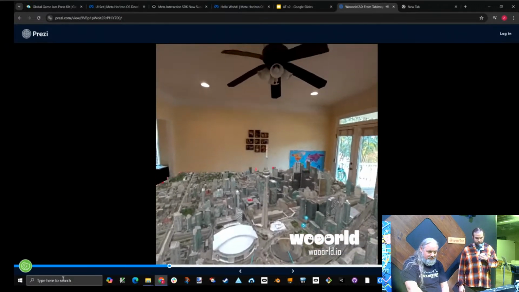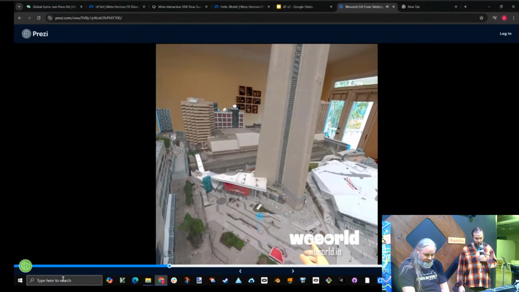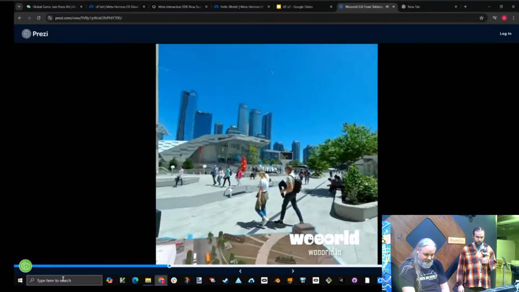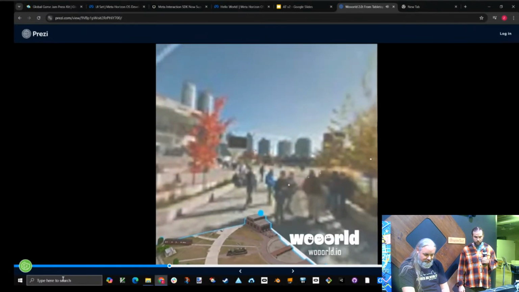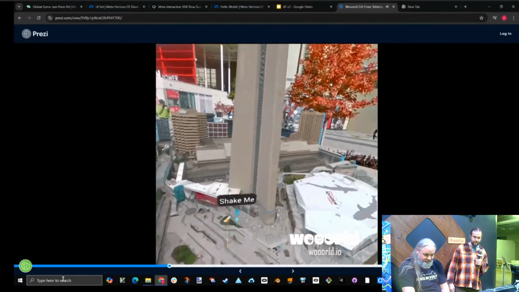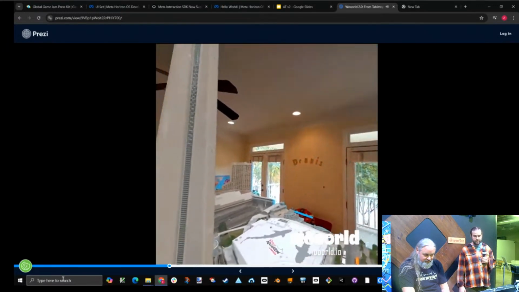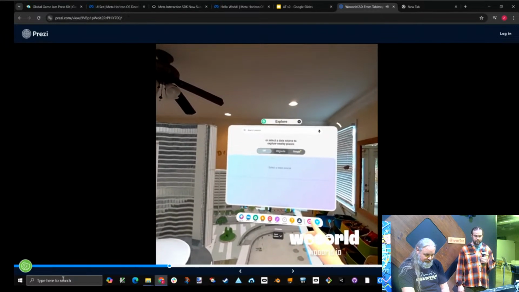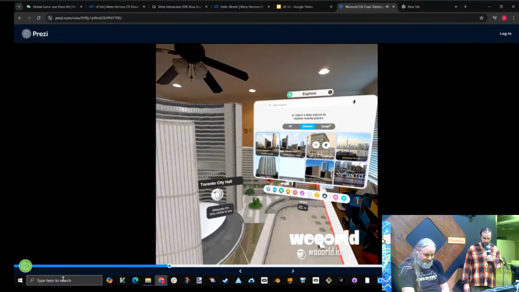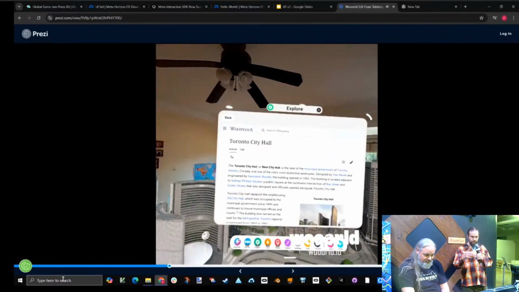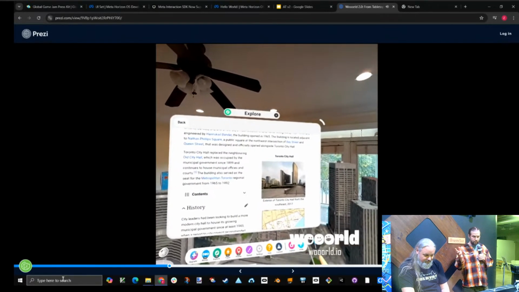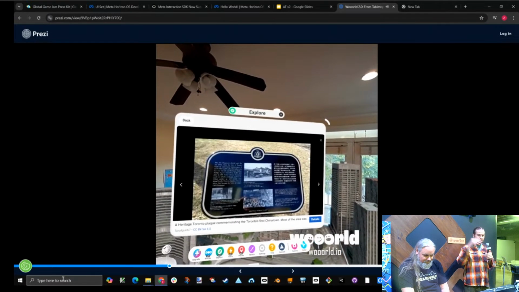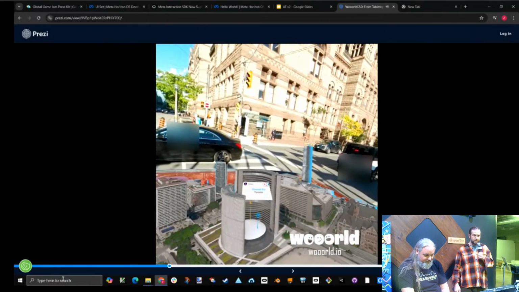So this is the next iteration, from a year ago. There's a little web browser where you can search Wikipedia, and then it'll spawn these 3D pins on the map. There's two-way communication.